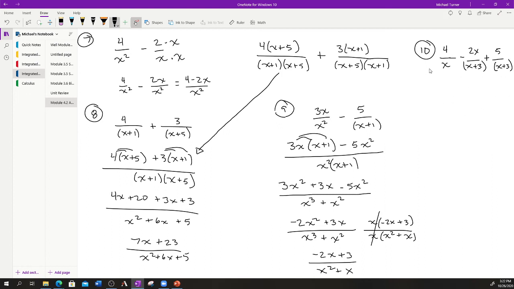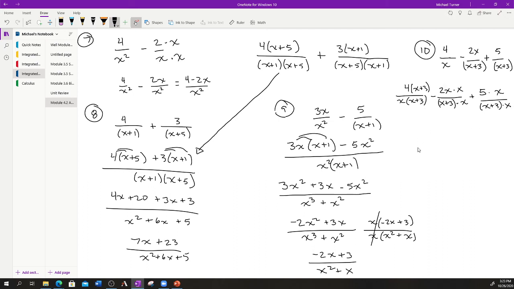Okay. So here, we can't really do butterfly method, so we have to revert back to that other way where I am looking for what I'm missing in my denominator. So for number 10, I have an x, but not an x plus 3. So I would be multiplying by x plus 3 on top and bottom. And that is minus the second term. I have 2x over x plus 3. I don't have an x in the denominator, so I'm going to do x plus 3 times x. And in the last term, I am missing also an x, so I'm going to multiply top and bottom by x.